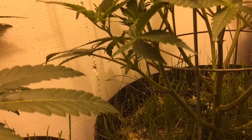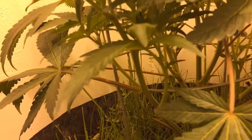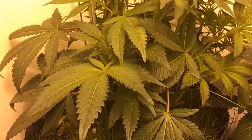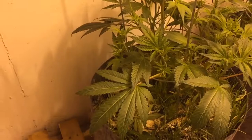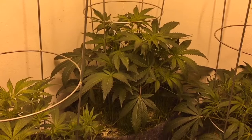Over here you're starting to see the same thing with the lower branches — they've got a lot of development. You contrast that to what you see on the non-stripped one, and they're much smaller; they're just not getting any light. What I expect to see is larger top buds on that plant with scraggly crap below, but on these leaf-stripped ones you'll see smaller top colas but dense nugs from top to bottom. If you weigh the smokable portion, I will be shocked if these two cheeses don't outweigh that one in the corner.